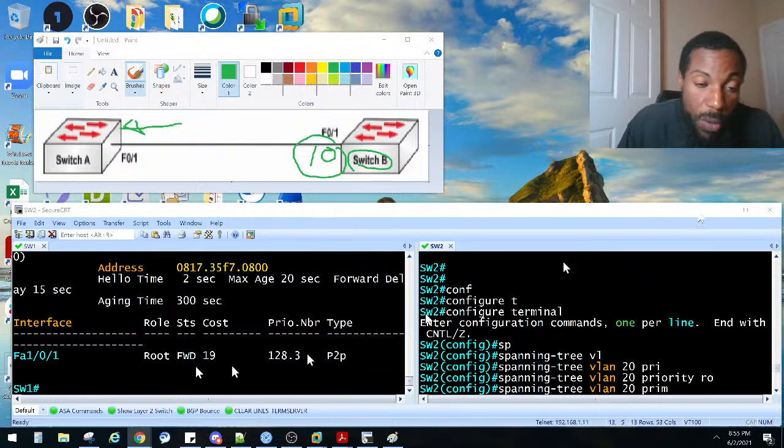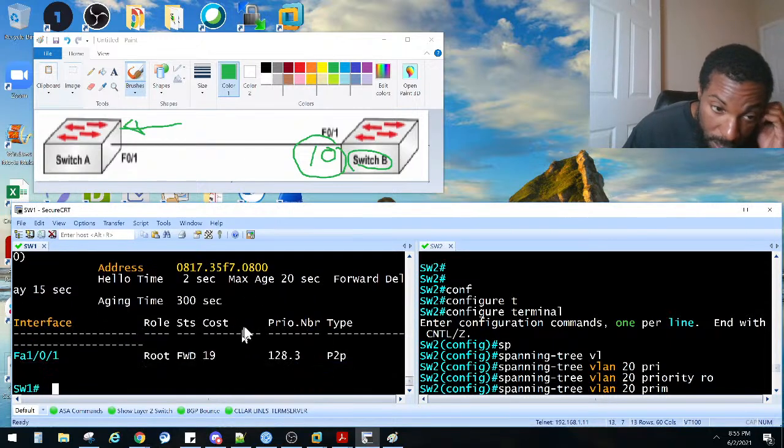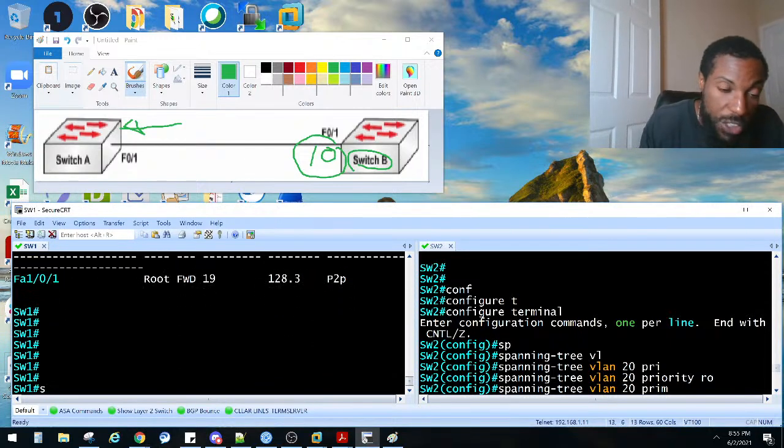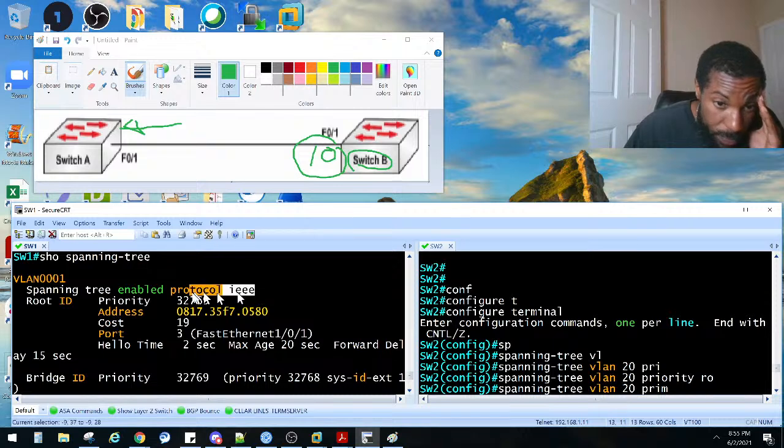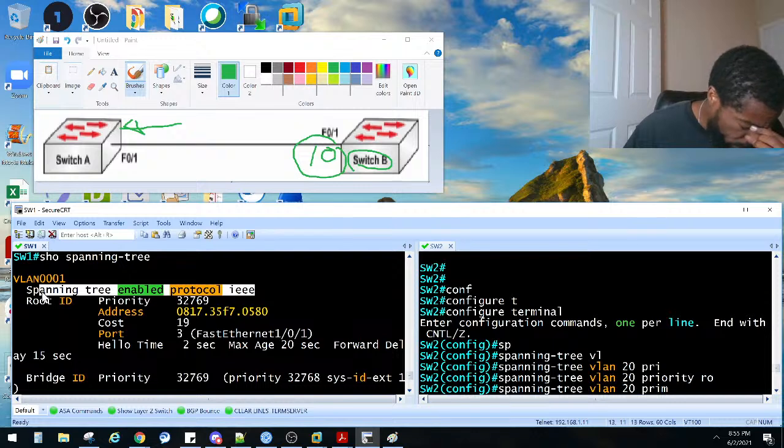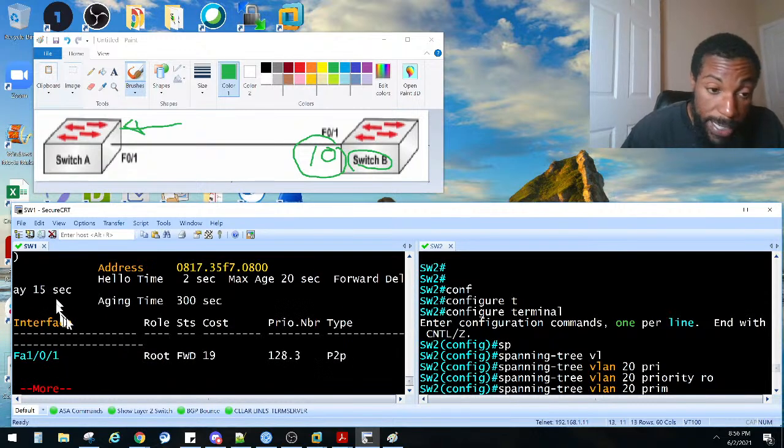Which version of spanning tree are we running right now? The way we do that is just show. We could just do show spanning tree, right? And it'll tell us on each VLAN. Show span. And we are running right there IEEE. I think that is the standard. The regular standard. I think they call it classic. Excuse me. Classic spanning tree. Right? They want us to set RSTP, which is rapid spanning tree. RSTP plus is a different flavor. It is faster, I think it is. It just works a little bit differently. I can't remember all the fun facts for it.